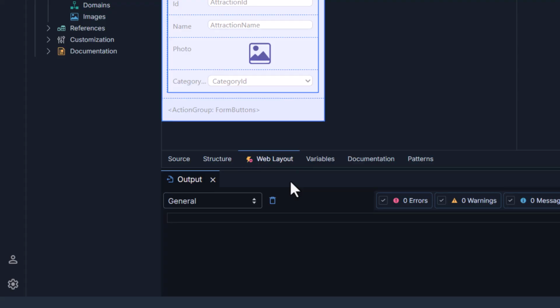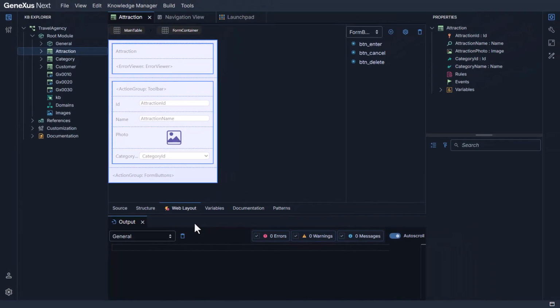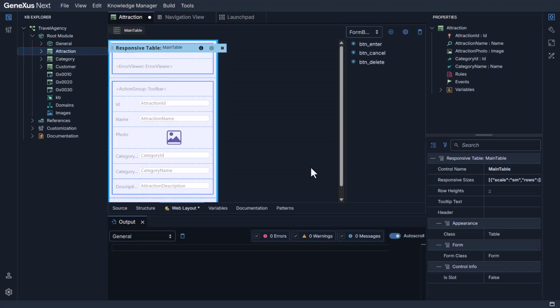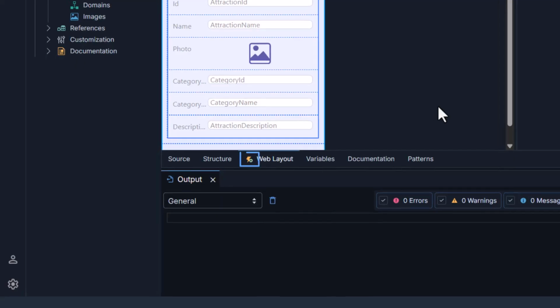We can recover it, that is, restore the default layout, so that any changes made in the source or structure are once again reflected in the layout. Keep in mind that doing so will discard any manual changes we made to the layout. We do this from the Edit, Apply Default menu. Now we can see that what is shown again matches the structure of our transaction, removing all manual changes we had made on this screen. We can identify that dynamism has been restored by this green icon.